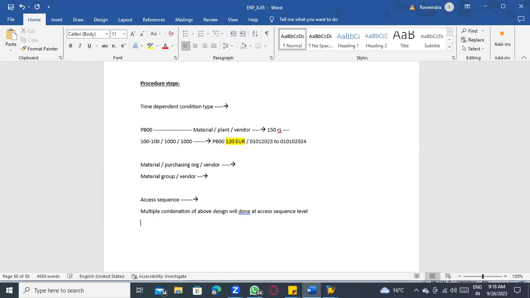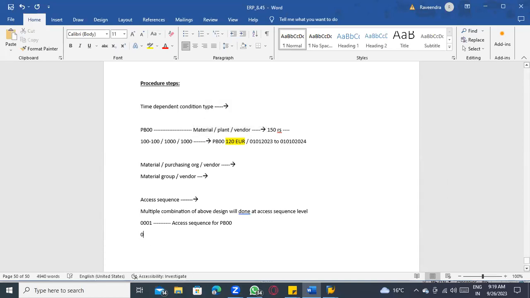Suppose 0001 is my reference ID for the access sequence which I defined for the PB00 condition type. That is the reference ID I'm using for PB00. Now I create multiple combinations, one combination, another combination, and another combination, and assign all of them under 0001.